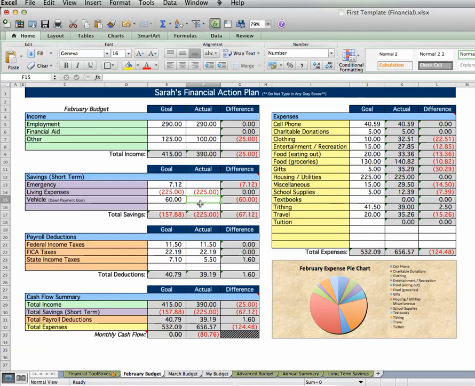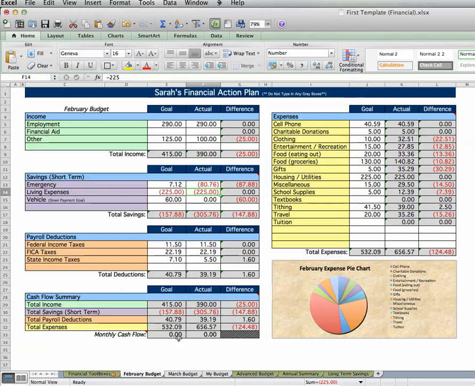Bottom line is, what you'll type into your spreadsheet is you're going to have to give her a 0 for her vehicle savings plan down payment goal. Not going to happen. And not only did she not put the $60 into that goal, she's actually going to have to drain her emergency account by the remaining $80.76. And that gives us a cash flow of 0. And that is what your first goal to accomplish would be, to get the February budget balanced out.